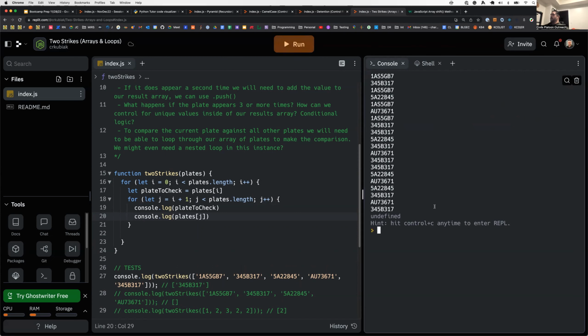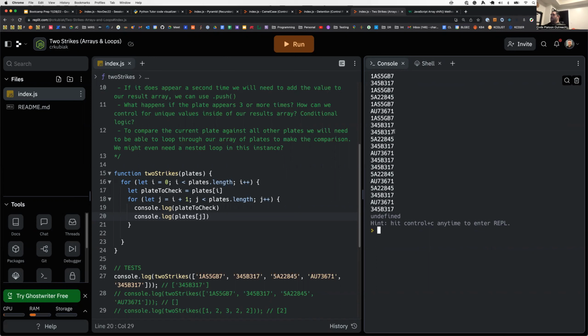So I should get quite a bit here, right? Here's my first plate, and here's checking it against the second plate. There's my first plate again, checking it against the third plate. Here's my first plate, checking it against the fourth plate, and against the fifth plate.